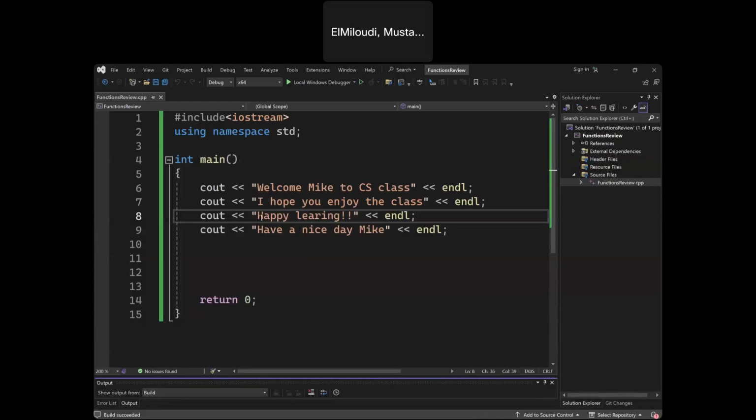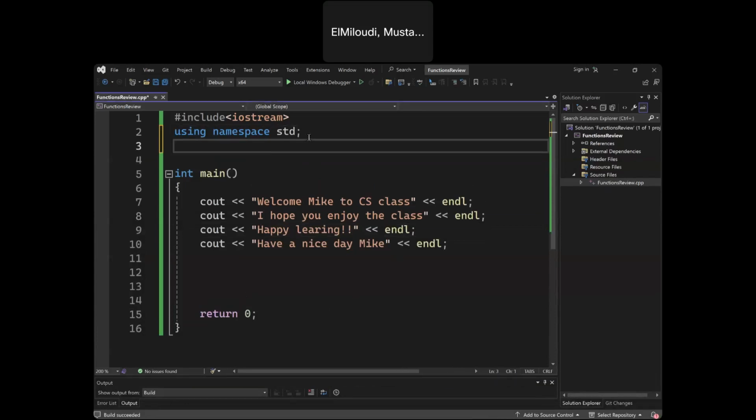Now, what if I have another student who just joined the class and I want to do the same thing? Do I have to repeat typing these 4 statements? With the function, you don't have to, since we're going to be doing the same thing except changing the name. So that would be a very good example for using a function. So instead of typing this all over again with a new name, we can create a function that we can use over and over.